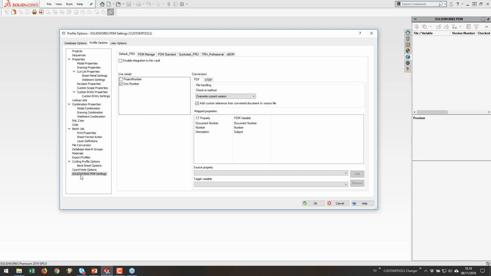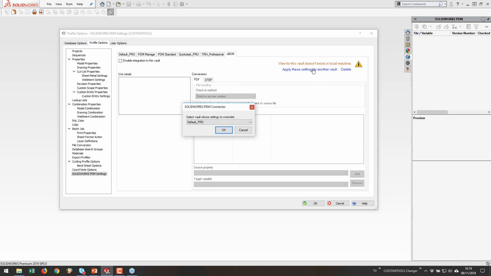You can create a matching CustomTools profile and set up everything to your liking and then send that to the end user. And when the end user then is going to import the profile, they will have a decision or a choice they can make. Let me show you from this one that this vault does not exist on local machine. So now I can apply the settings to whatever vault exists on my machine. So having a perfectly good setup from the beginning. If you do not need all of these additional vaults, you can simply delete them.